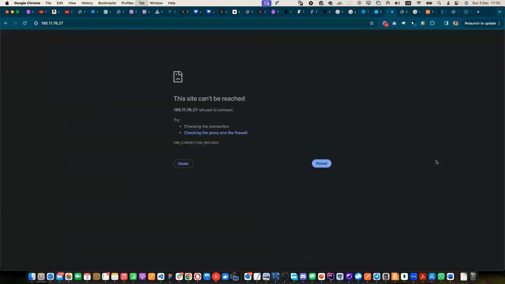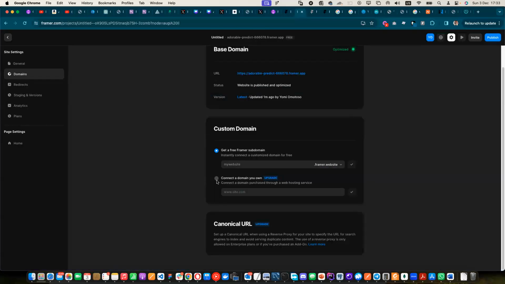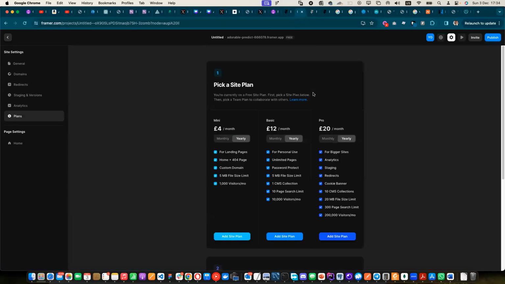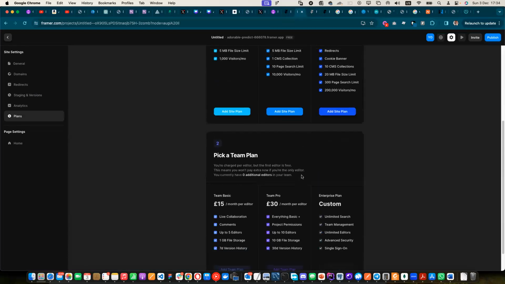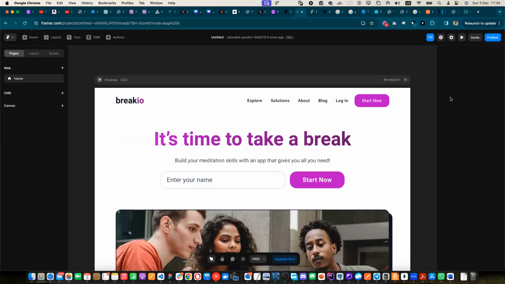Let's say, for example, you upgrade. Where's that Framer account? Let's look at their pricing plans. You have this £4 per month, or this basic one, or whatever plan you want to upgrade to. Do you want us to upgrade and go through this process? My only problem is I don't have a domain name that I want to buy anyway. That's the only concern. But let me just take it from that aspect of you buying the domain name.